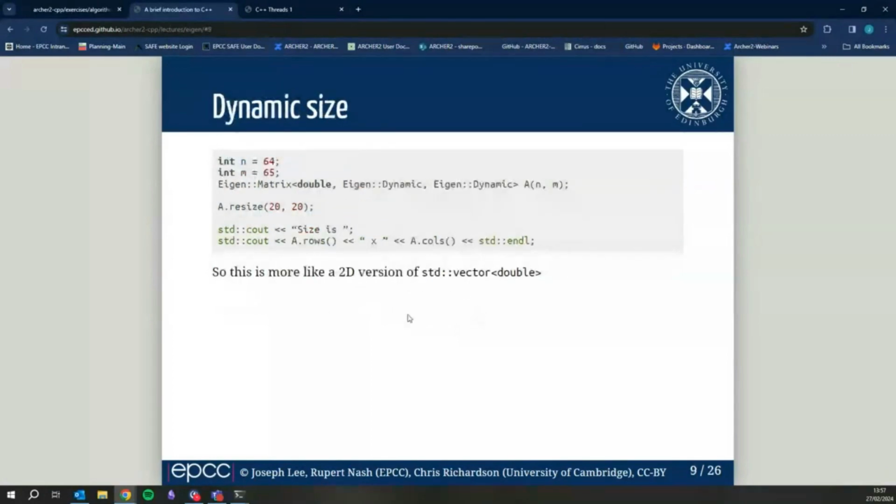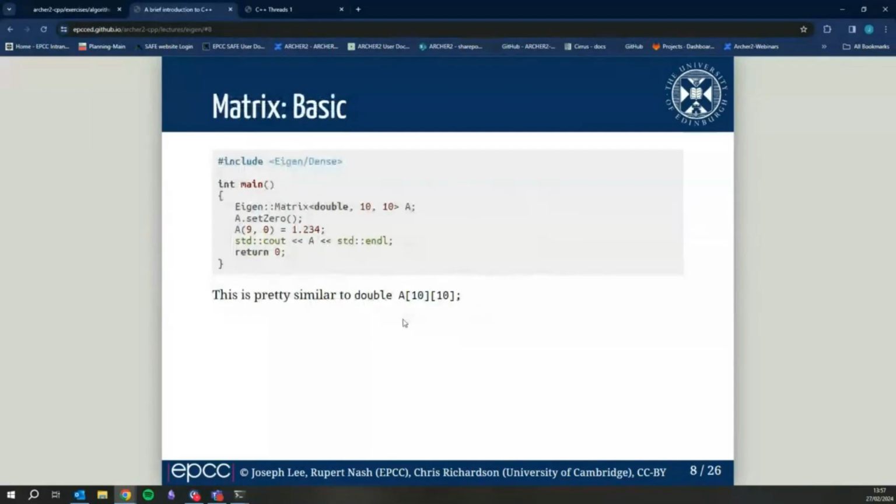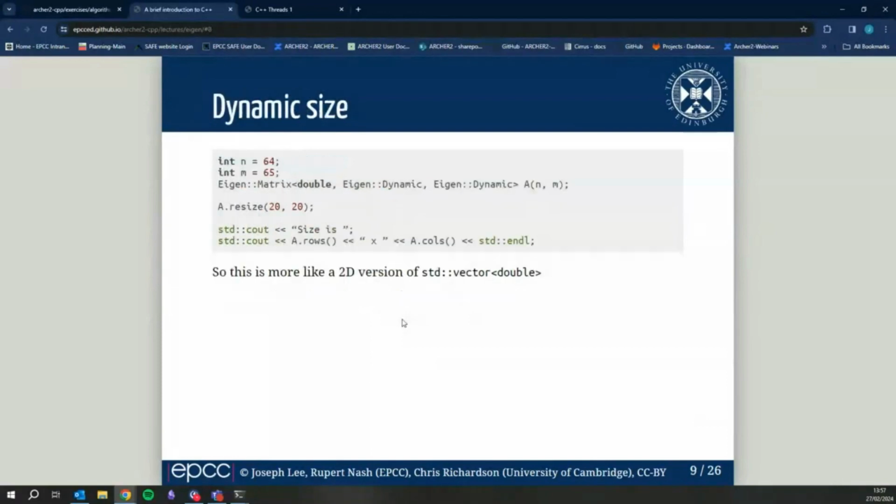Okay, the other thing that's important is that this example offers something like the array functionality we have in C++, but in a multi-dimensional context. We can also get something that gives us similar vector-like functionality, where we can dynamically decide the size of our matrix at runtime. While we need to initialize our matrix with some size to start with, we can resize this during operation and then print the new size.